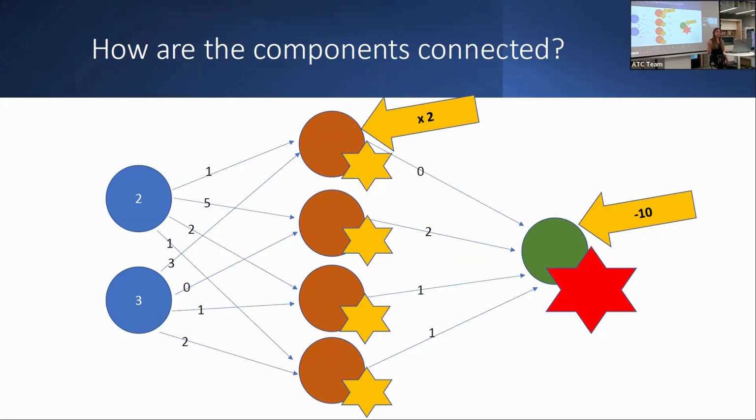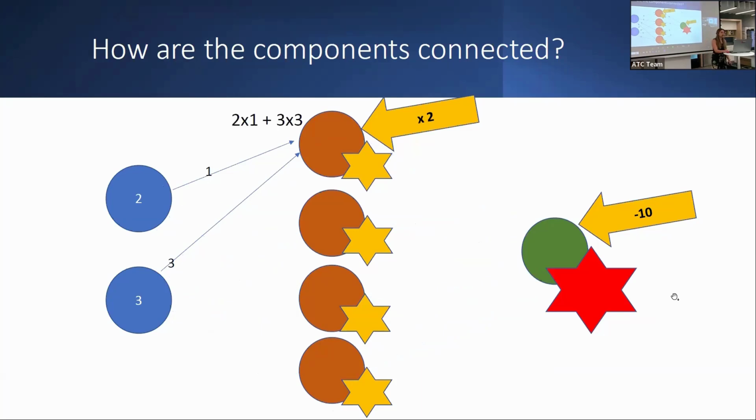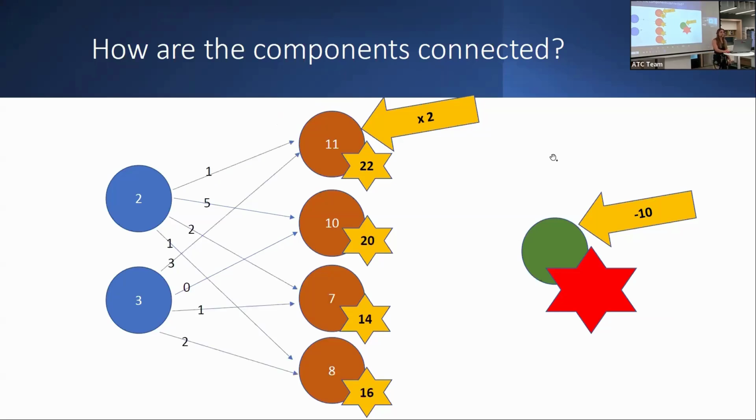If we look at the value of the first hidden neuron, how we get that is you take the value of the first input neuron, you multiply that with the weight associated with the connection between the 2 neurons. You do the same for the next input neuron, add them together, and you get a value of 11 for that hidden neuron. Then you put it through an activation function, so 11 times 2, you get 22. That's your net value. Okay, you do the same for the next hidden neuron. You do the multiplication, add it together, get a 10, put it through the activation function, get a 20. You do that for all of the hidden neurons, and that's how you obtain those values.